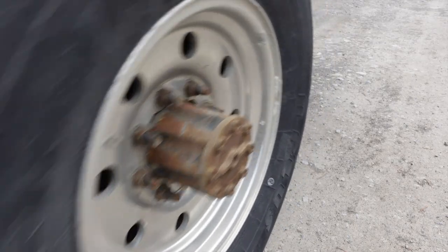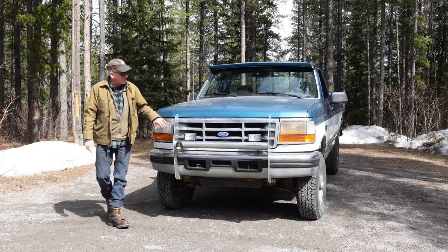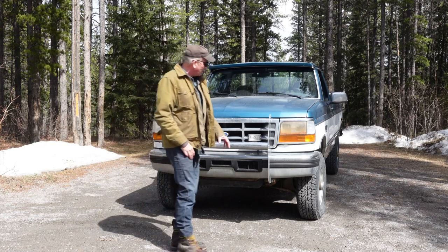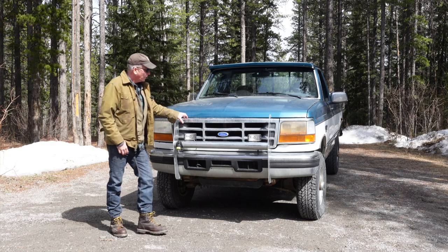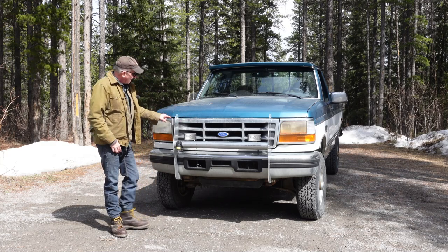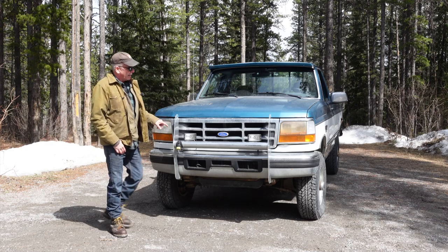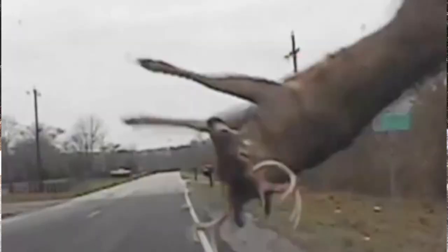He also put new tires on it, so that was about a grand. What I'm going to do to it — I'm going to get some new headlights for it. This brush guard is missing the center tube, which I'm going to either track down or get one made up, and it's also missing the headlight loops. These are great — if you're bouncing deer or elk off the front of your vehicle, these are a must have.